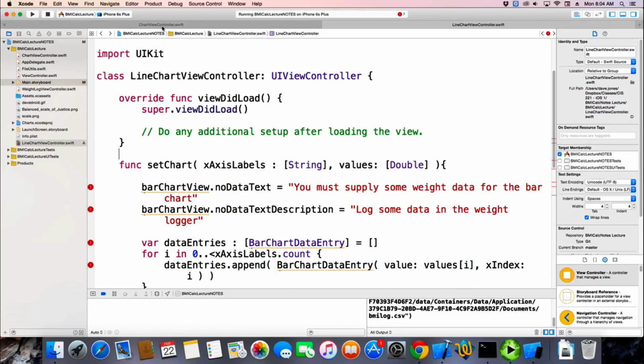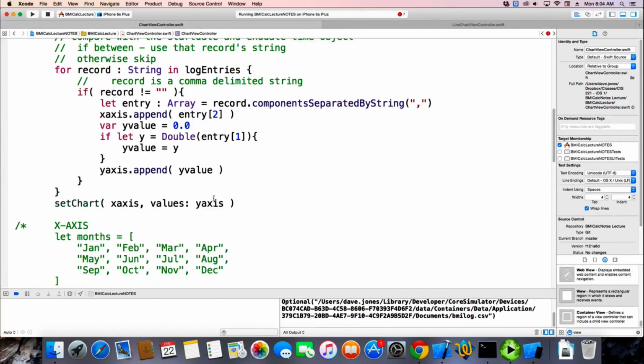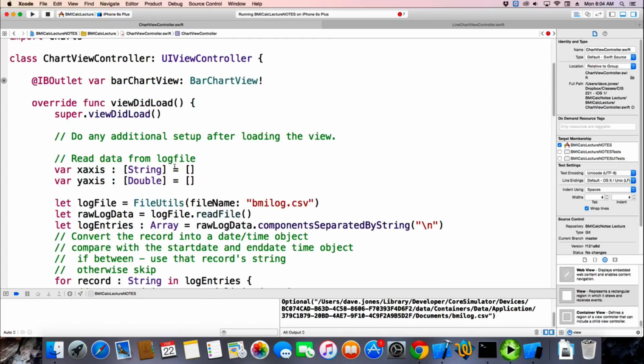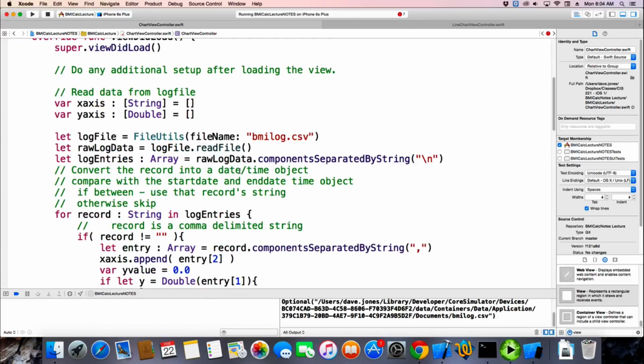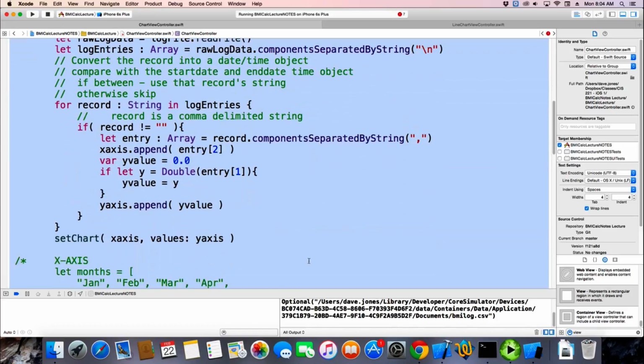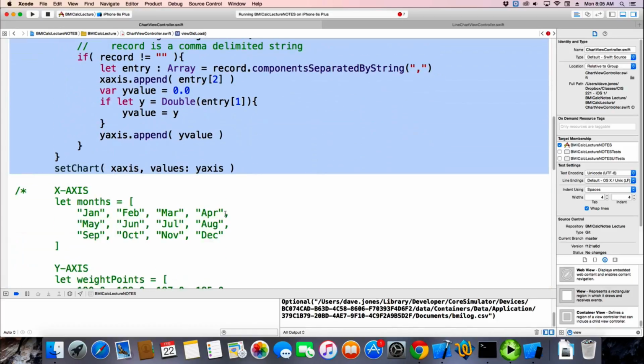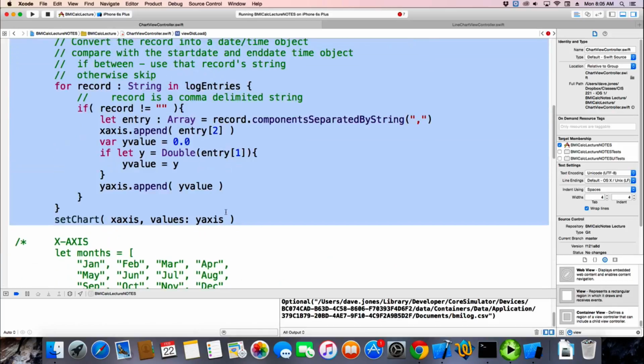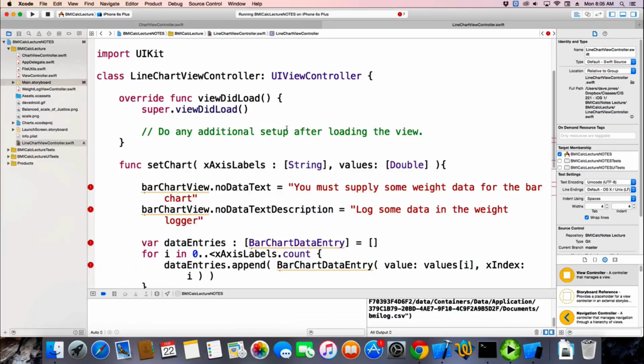I also need my loading chart. So I'm going to copy all the reading of the data and down to the set chart. And that's going to go into my onload right here.